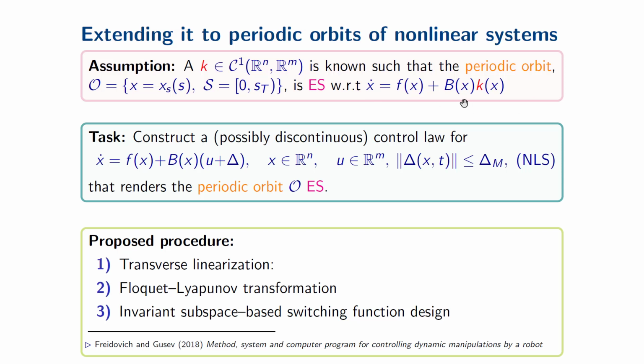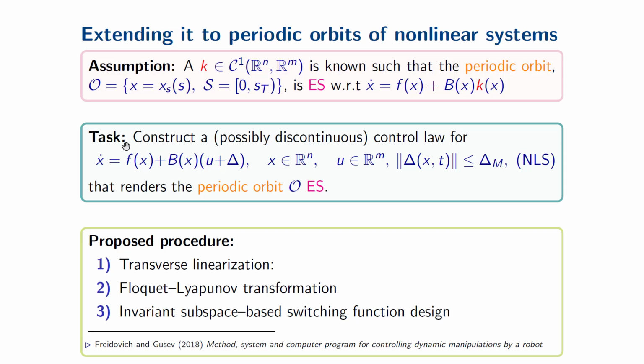So, an unperturbed closed loop system. We ask a similar question as we did on the last slide: how can we utilize our knowledge of such a feedback K to also design a possibly discontinuous control law for a perturbed system? So we have some matched perturbation delta, which is upper bounded and otherwise nicely behaved. We are looking to find such a control law, an extension to this K, such that the corresponding periodic orbit will also be exponentially stable for this perturbed system.